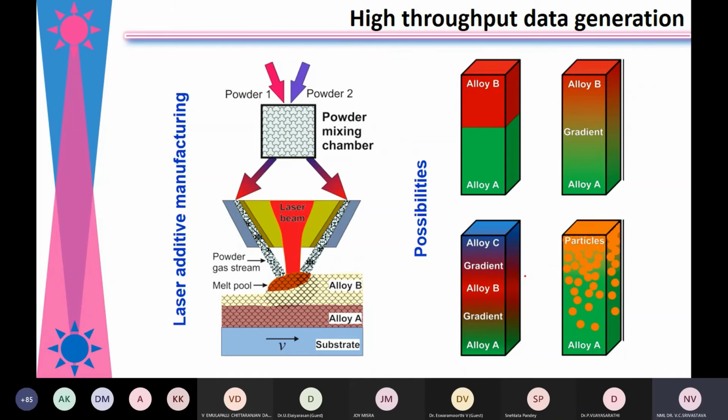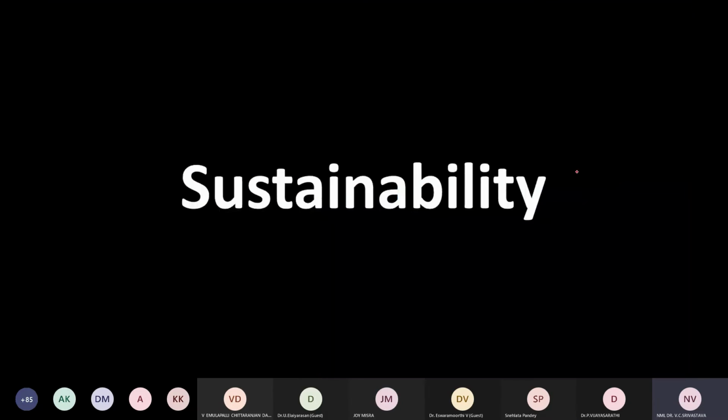And today, with the laser additive manufacturing process, here also you can develop data faster, using different powders of different composition and changing the flow rates. You can develop different alloys with different gradients, for example, different grades A and B. You can choose different materials here and find out the properties. So what you get out of it is the composition and the properties, all the descriptors. Those data you can feed into the data system, and that can be used by the computational tools to come up with a better material. So that is how it is done.